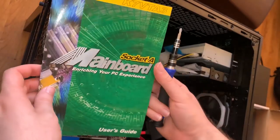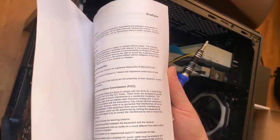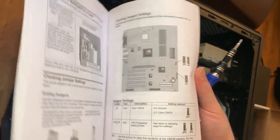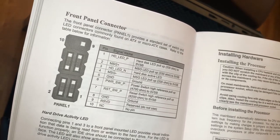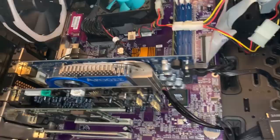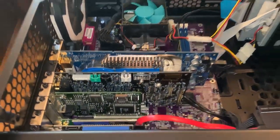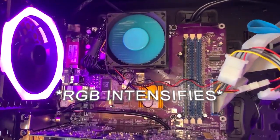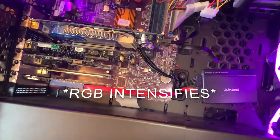Now that all of our cards are installed, it's time to read the manual. You can see our front panel connectors are illustrated nicely here. I've already plugged them in. It's nice looking. We've got our thick Windows 98 boot disk and our OG Windows 98 disk. Looks like the system is happy. See the RGB.